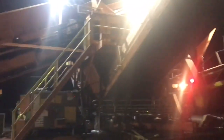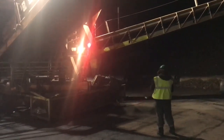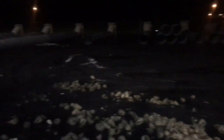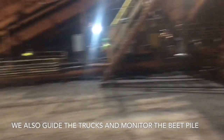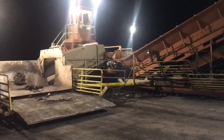But here, where dirt is separated from the beets, the conveyor belt here then drops the dirt to where Michelle's standing, and the truck will be there, dump the dirt in, and then either the truck will back up to go out of here or turn around in this section here if it's not too muddy. So that's the entire operation. That's what we do. We stand here, press the button for the dirt. We then shovel the dirt that falls down here, and then the operator up there controls this. So these are almost like wings, if you will.